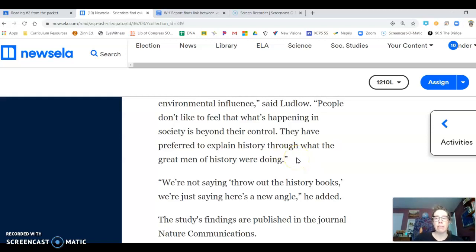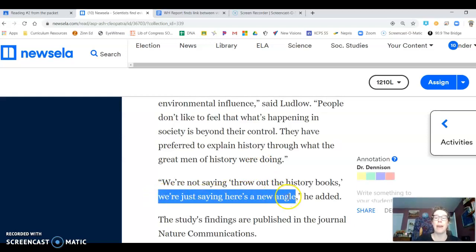And traditionally, a lot of history books were just written through great men. So U.S. history through the U.S. presidents, European history through kings and queens. But this is saying, hey, we're presenting a new angle. That's what I love about that. We are presenting a new angle. And that's what we historians can do. We can look at evidence. I can get with Miss Hughes and Mr. Saya and look at science evidence. And then I can use science evidence to help support my historical arguments.